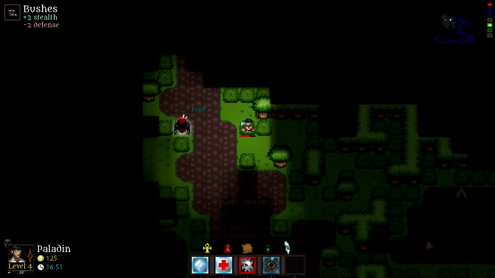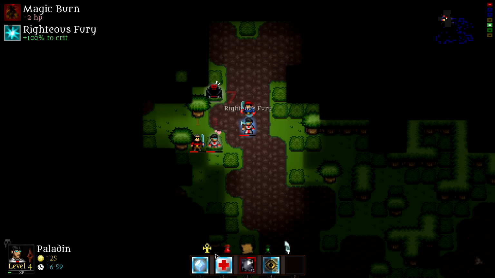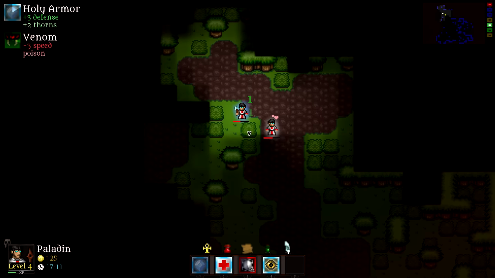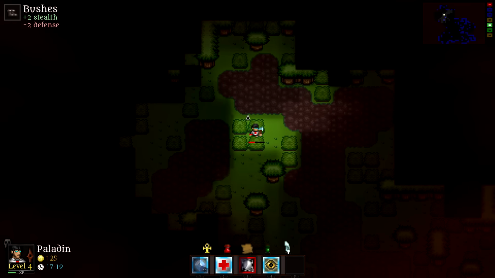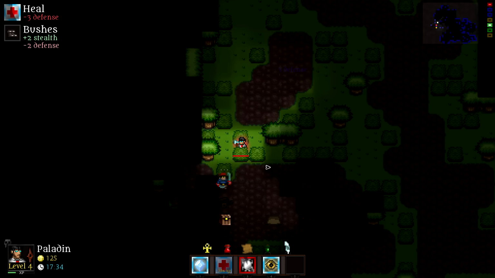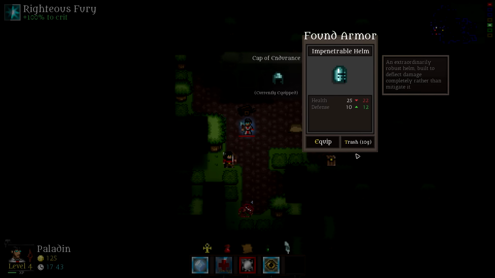Okay. Fear. Magic Mirror. Okay. Time to use Thorns. Not that bad. Oh, I should have used Anti-Venom. I didn't even realize. But the poison wore off now. We can heal again, though. That was a stealth attack. I don't know if y'all noticed that.